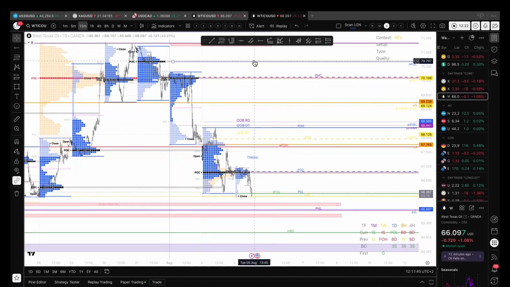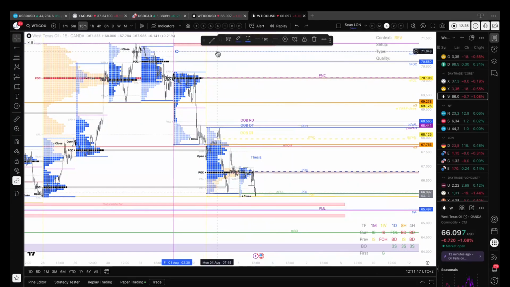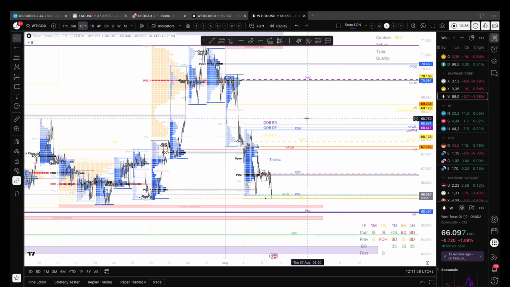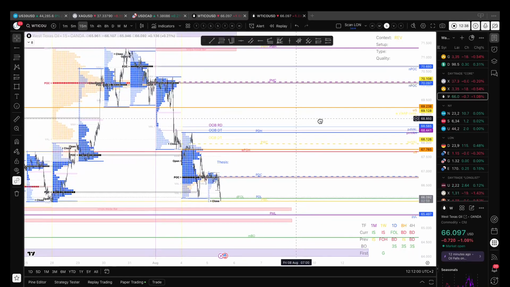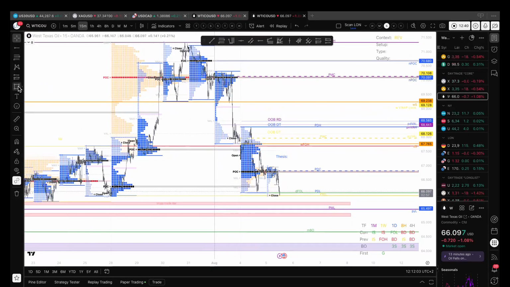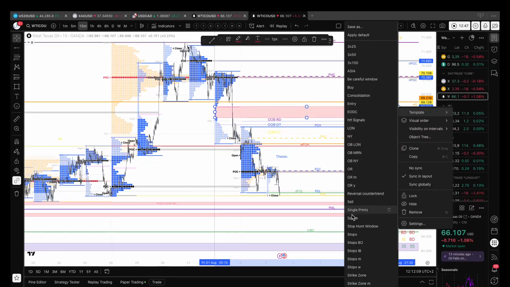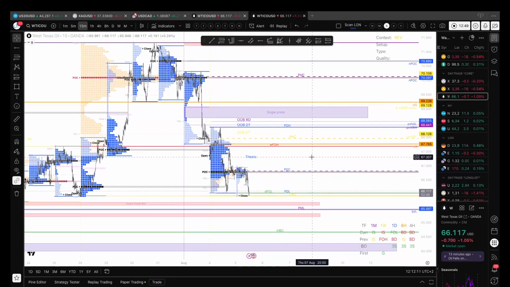Naked point of control. Let's clone this one. There's another one here now. The weekly switch is here because the week closed in breakout and came back in. There is a couple of single prints. We can mark those. Always good to have them because they are magnets and we have a very specific reaction once price gets there.